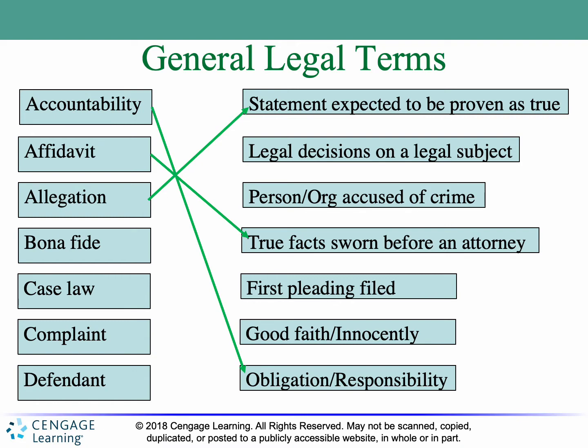Now, what about bona fide? What does bona fide mean? Out of the ones that we have left, bona fide means good faith or innocently. Now, case law. Case law is a legal decision on a legal subject. Now, what about complaint? We have a couple left, so we're narrowing them down. A complaint is the first pleading that is filed in a case. And then lastly, defendant, we should be able to find that one, is the person or organization accused of a crime.